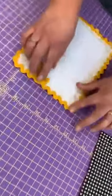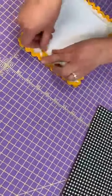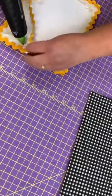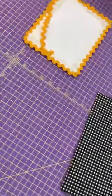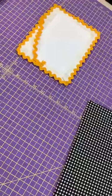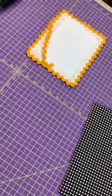Okay, so now I'm to that end. So I am just going to, once again, bring that up so that it is out of the way. And then you can just take some scissors, if we have any. Nope. And clip it off.